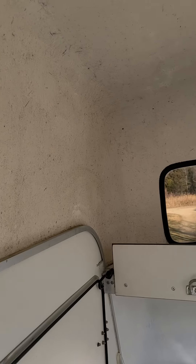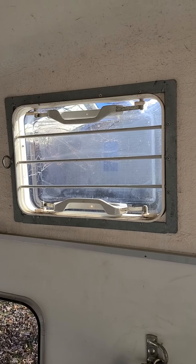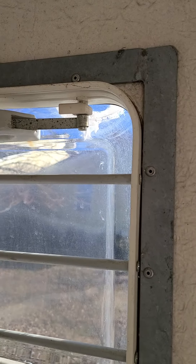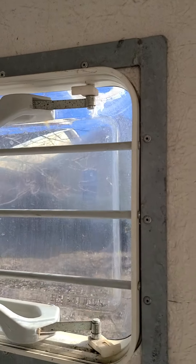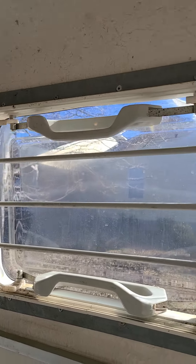Or you can close the whole thing up in the dead of winter and make an airtight compartment. There's another tie ring and the wiring for the lights that go out to the front. There's another window that has a small crack up in the corner, but it had been repaired and does not seem to be a problem — it doesn't leak. The windows are available if you wanted to replace one, but that one seems to suffice as is.